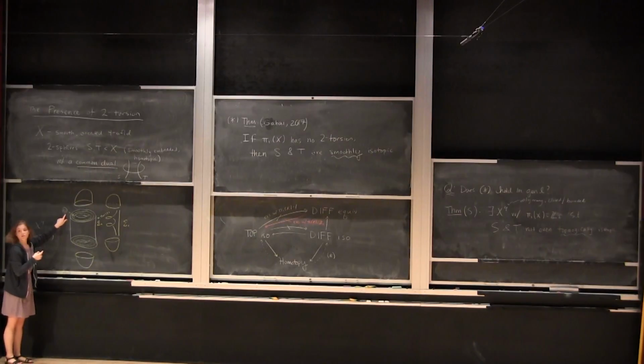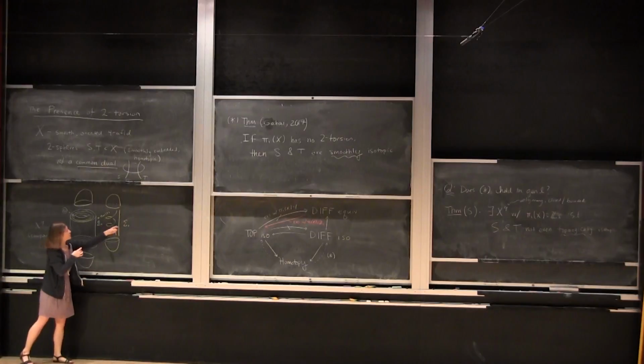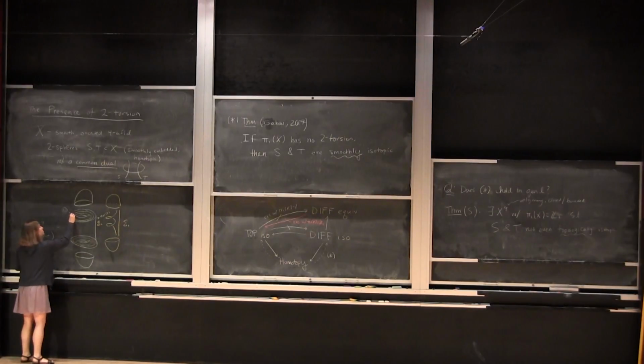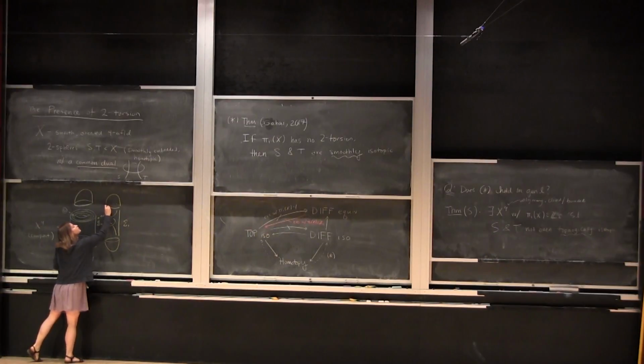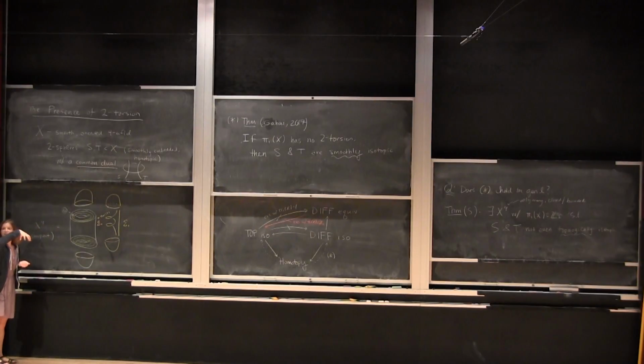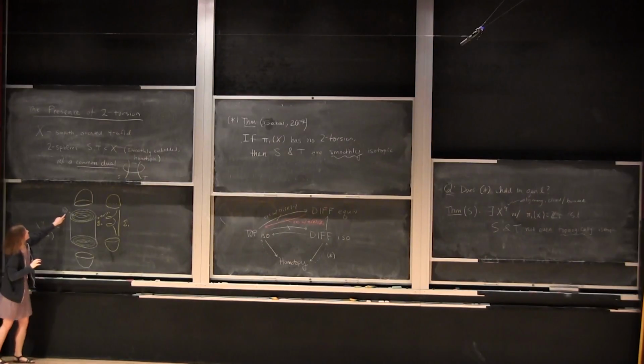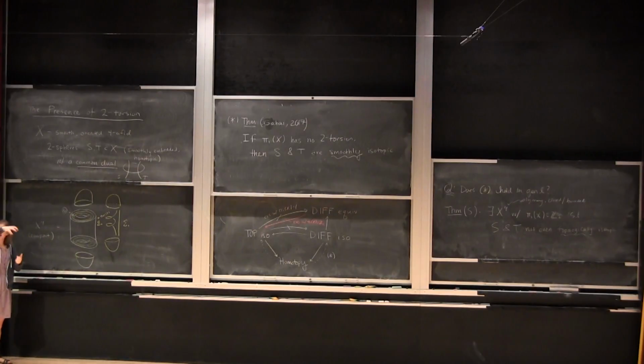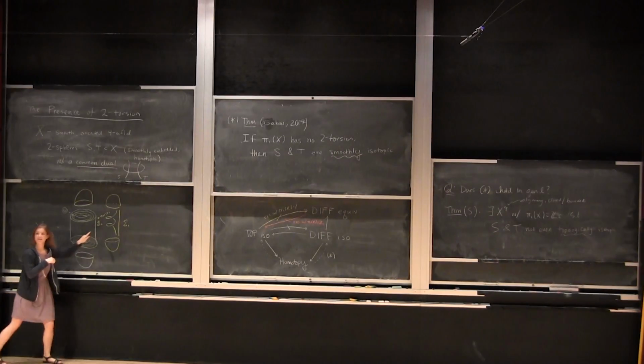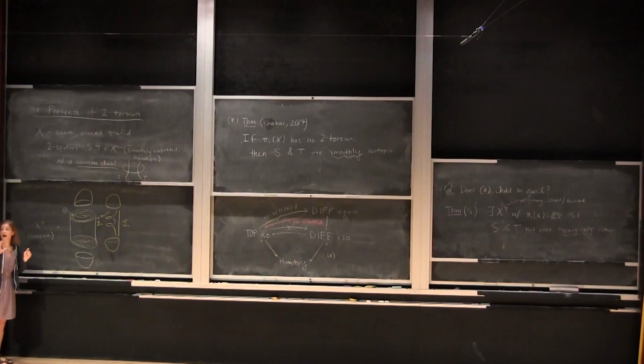All right, so this disk, together with the disk going over the two handle I've just added, if I attach this two handle with the correct framing, I get a common dual for all of these two spheres, since there's only this one intersection point coming from this disk here, which intersects the two sphere right here, the bottom of this little disk on the top going over the two handle. Okay, good. So just add this on to my four manifold, and now I have a nice little common dual sitting there for all of these two spheres. Okay, so I have all of them to play with and find hopefully two that are not topologically isotopic to one another, which would be nice.